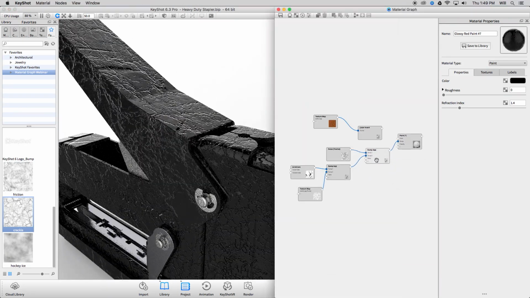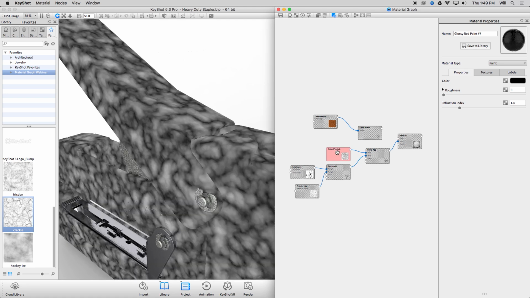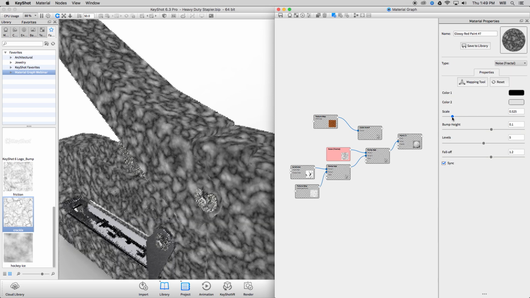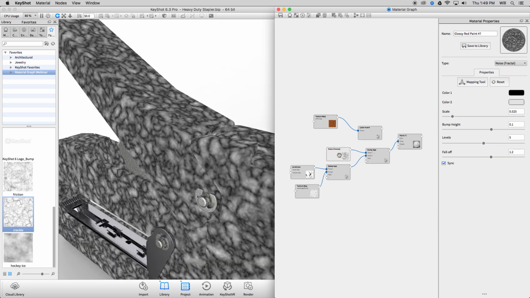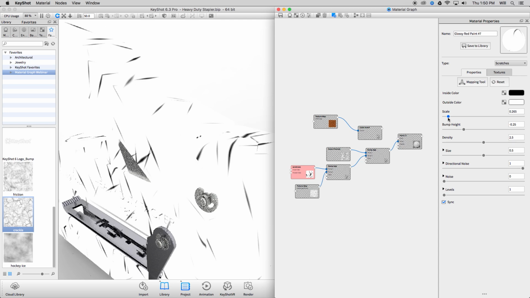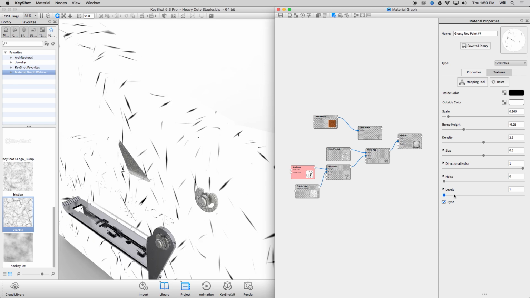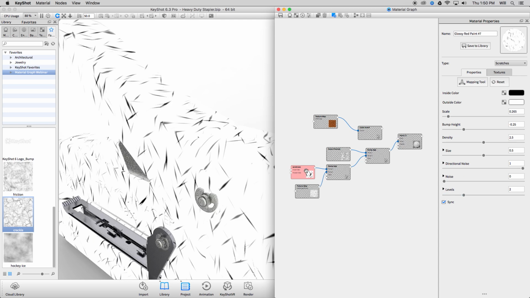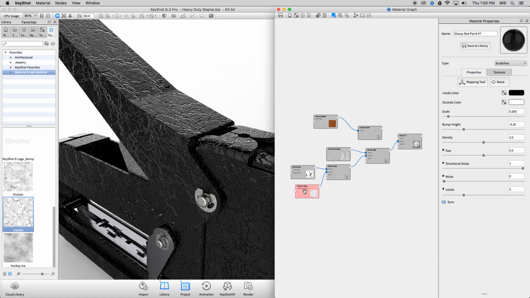So now, again, the trick I mentioned before, once you start getting busy here with a lot of different nodes, is finding out what is causing what appearance or what effect. So for instance, if I click on one node and I hit C on the keyboard, we have a color preview of what it is. Let me go ahead and scale this guy down a little bit. And then I'll get out of that. Let's see what's happening here with scratches. Okay, they are really big, so let's actually scale those guys down. Maybe we'll increase the levels, why not? There we go. And let's take a preview on this guy.